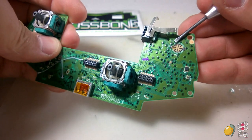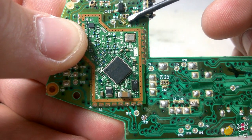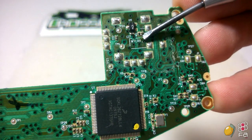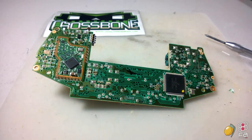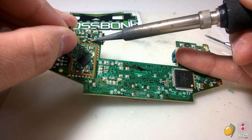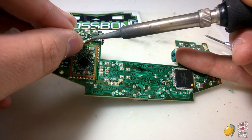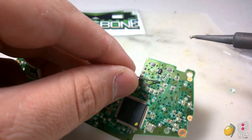So you're going to put a little dollop of solder right there. You're going to flip over the board and put a little dollop of solder bridging the bottom two points of the resistor and the capacitor right there. And you're going to do the same thing on this side right here. Because I haven't done that, I'm going to do that right now, real quick. It's going to take a little bit of finesse, but it's actually not that difficult. Okay, so that's bridged. This next one here, we'll go ahead and bridge it as well.